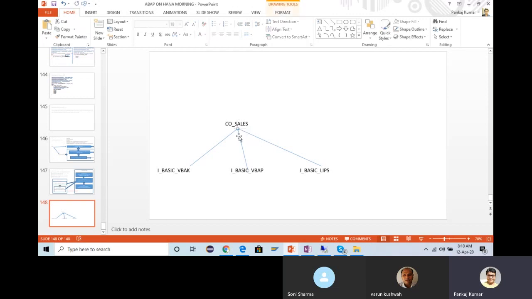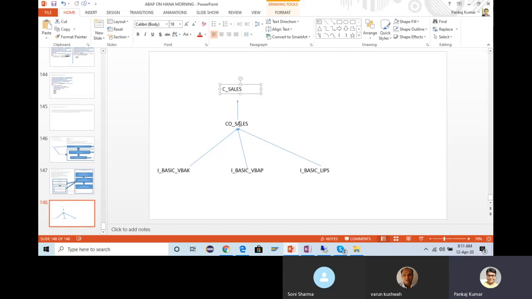Directly we will not go into the BI BW system, but we have some tool in the S4 HANA system itself. There we will go and use this composite view directly. Then we are going to create the consumption view. We'll see how we can create this consumption view. The naming will be C underscore, C underscore sales. This is the naming convention of sales.